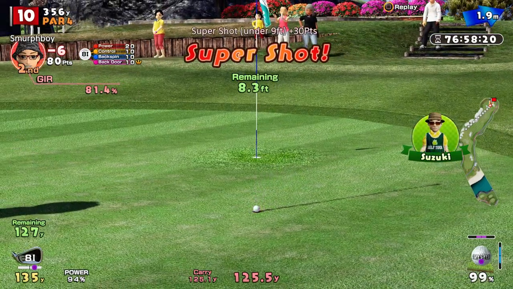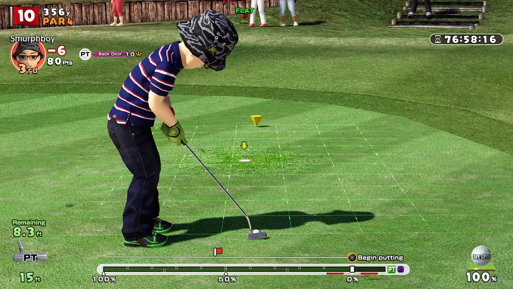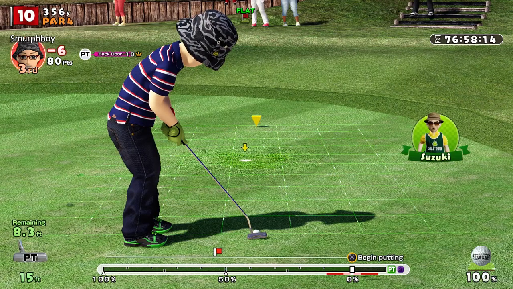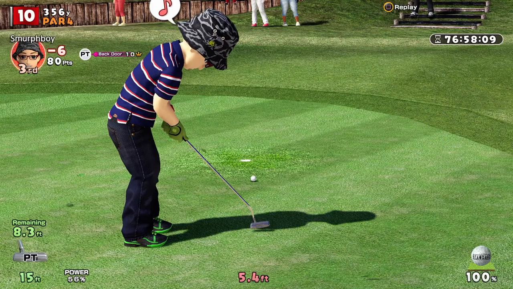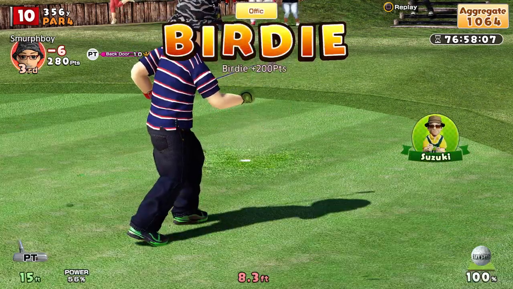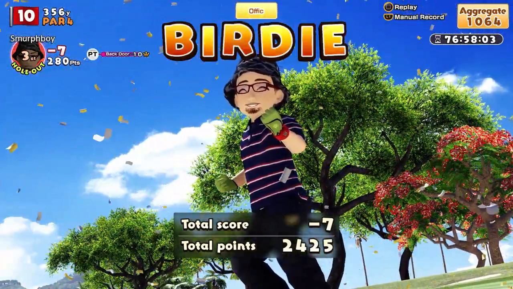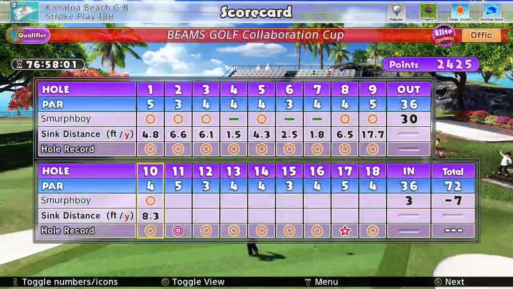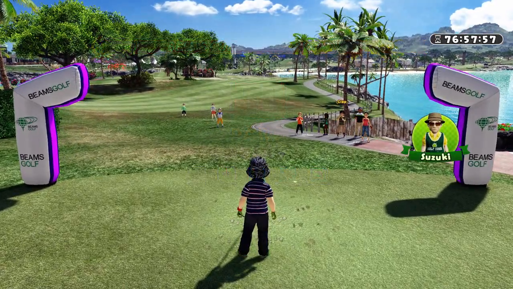So, 9 foot putt. Oh, that's a nice break. I think I can read that a little bit. Let's play it about half a cup. Half a cup right. Get in the hole. It's a 7 under. Par 5 to come. Hole 11.